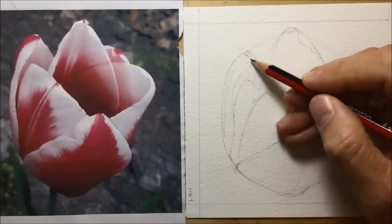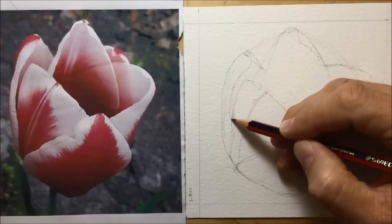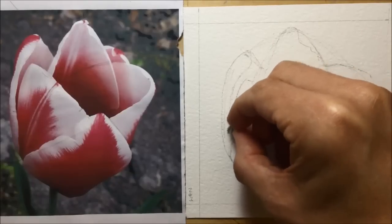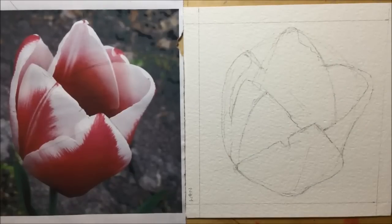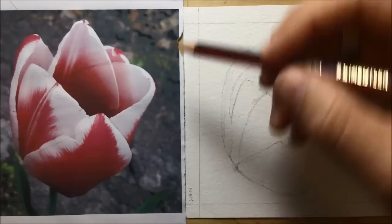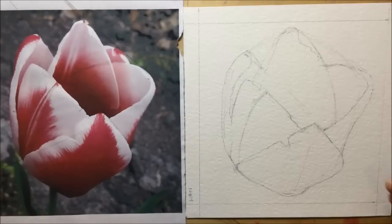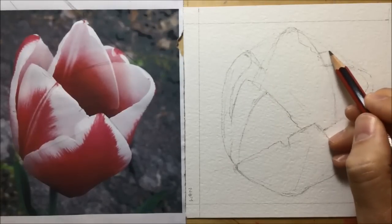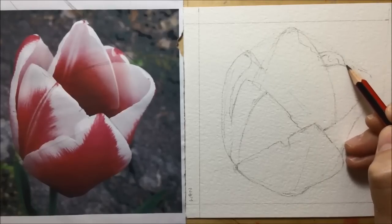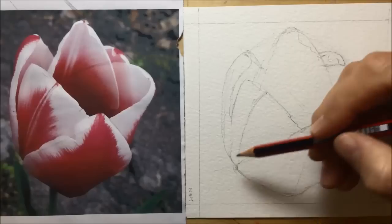With the basics drawn in, I start to get a little bit fussy with the shapes and change some of them — perhaps where something is too thick, too thin, not high enough, or not low enough. Now that I've got all the petals in, I can start shifting and tweaking them to get them even better proportioned. I also draw that little petal that just peeks through between the tall center petal and the one on the right, using a simple guideline where the tops of each petal touch on a diagonal line.